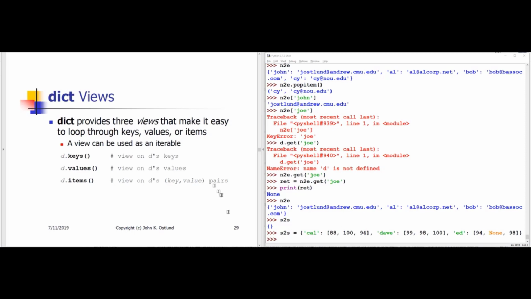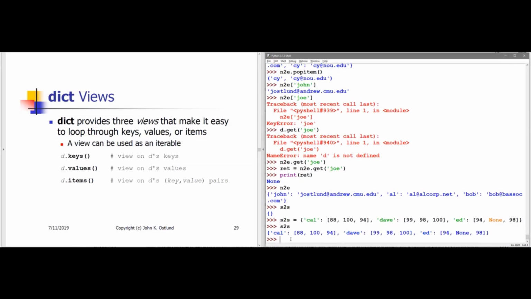Okay, so to get ready for this next part, I had previously cleared S to S, student to scores, and I have now restored what the contents were. So S to S now contains the names and scores for these 3 students, Cal, Dave, and Ed.